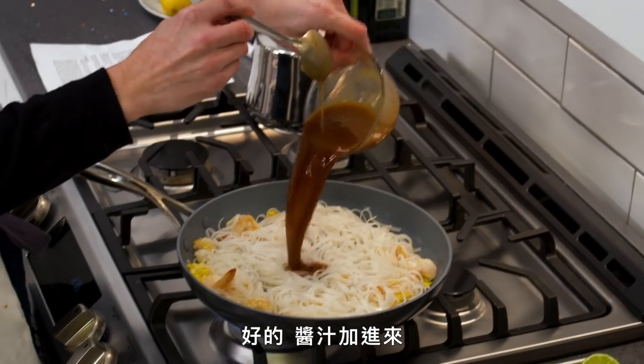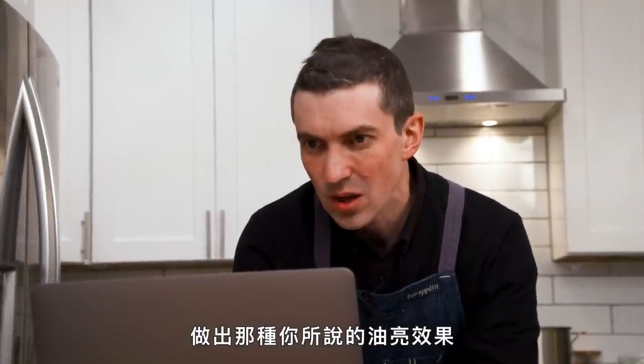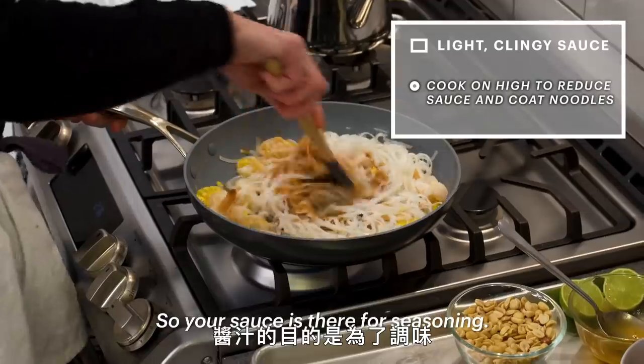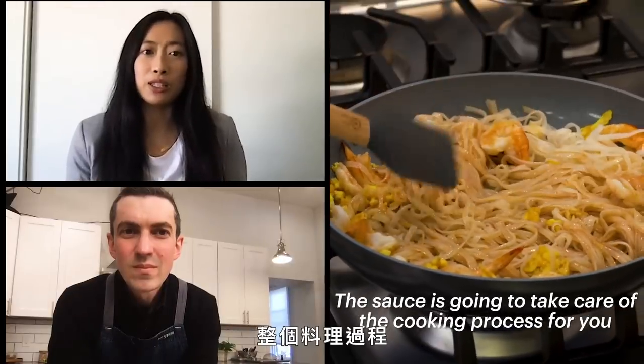All right, so sauce is going in. Tamarind, simple syrup made from palm sugar, and fish sauce. How are they interacting to create the glazy effect that you're talking about, but without creating soup? To get that tight glaze, you're going to need some high heat and some good timing. Your sauce is there for seasoning. It's there for moistening the noodles and finishing off that cooking process. And here's the key: the sauce is going to take care of the cooking process for you.